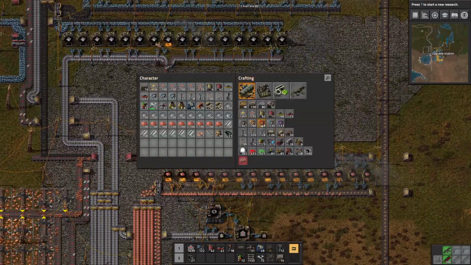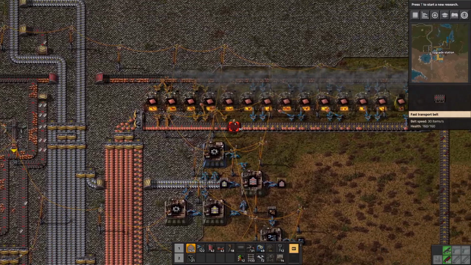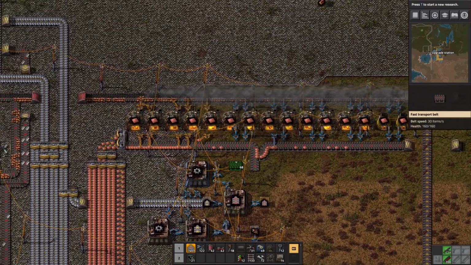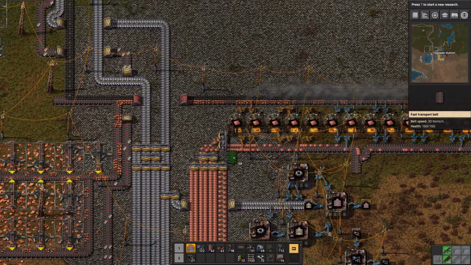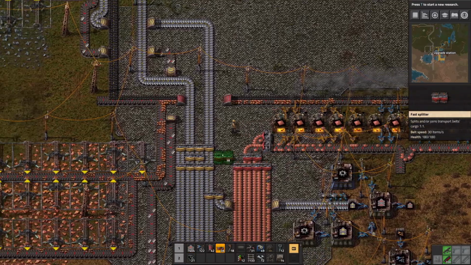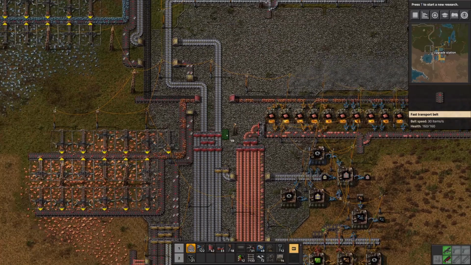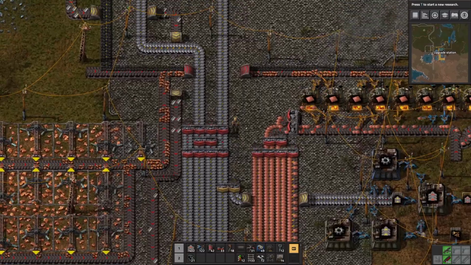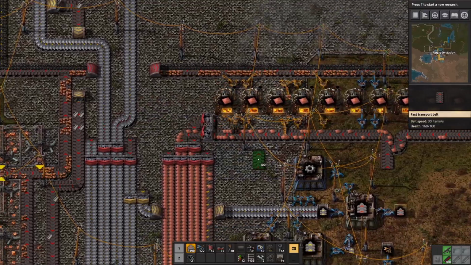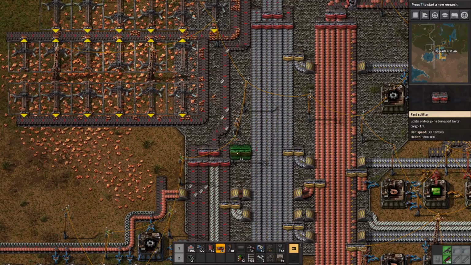One single piece of ore taking up an entire inventory slot. Disgraceful. There, that's better. And this is a huge upgrade. Technically we don't need this part anymore, because we can just do this. Simple. Or this part. It's redundant for right now. We can upgrade it later when we need to.